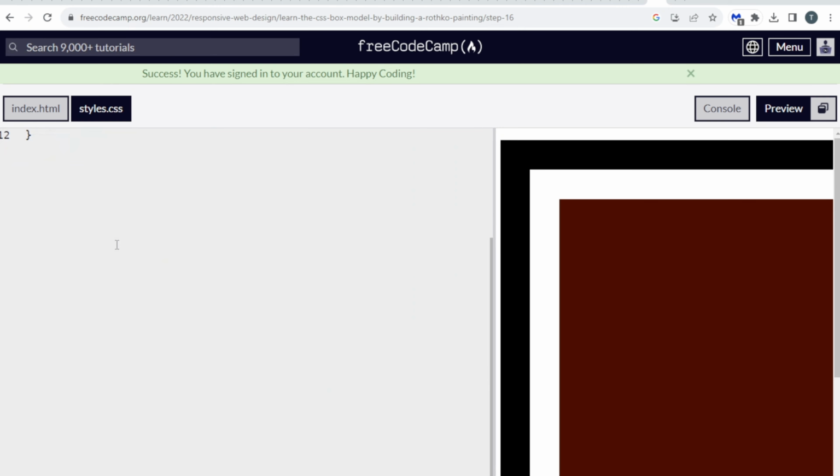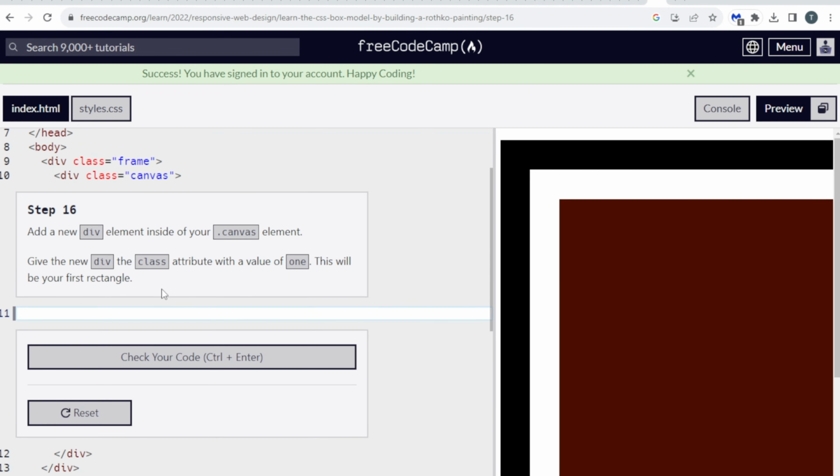What's going on? Where are we? Add a new div element inside of your canvas element. Where's the canvas element? I mean, we're there already. Oh, this one is a canvas element. Okay, another div. PC is not responding. What's going on here?